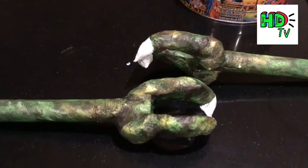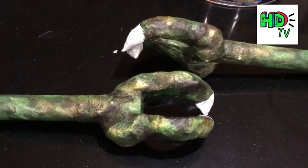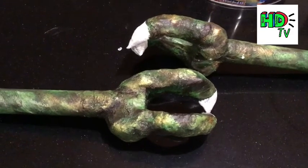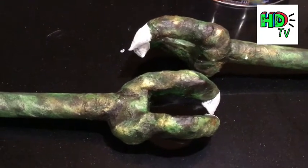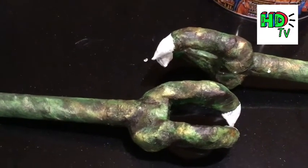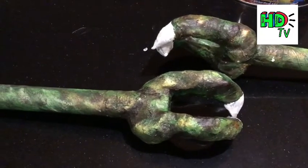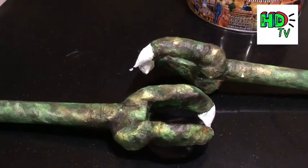So two kitchen roll tubes, some cardboard, some newspaper, some masking or packing tape. And if you want to coat them in mud rock or paper mache, some newspaper and some PVA glue. And then obviously I've decorated them using some acrylic paints. So that's all you need for these.